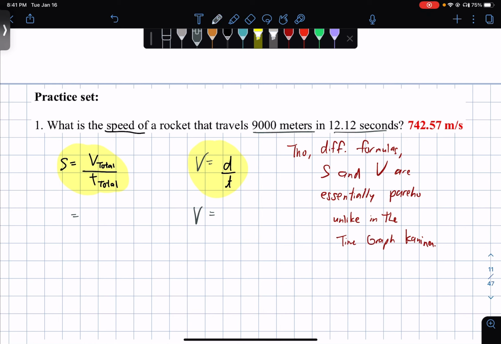So we have 9,000 meters and 12.12 seconds. Put 9,000 as the distance numerator, and the denominator is the time, so 12.12 seconds. Hang on. I hope you have your calculator with you. In regular quarter exams in school, you're usually allowed, at least in my school, to utilize a calculator. I guess it's only in Philippine college entrance exams where the use of a scientific calculator is prohibited. But I'll just get my calculator in a few seconds.